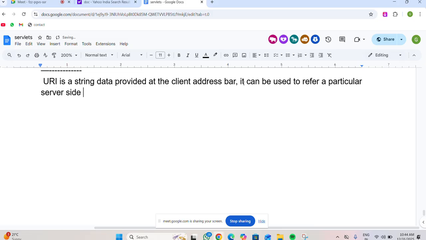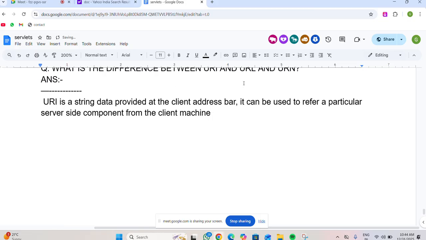It can be used to refer a particular server side component from the client machine. Observe the point: URI is a string data provided at the client address bar, and it can be used to refer a particular server side component from the client machine. What are we searching, a particular server side component or not?